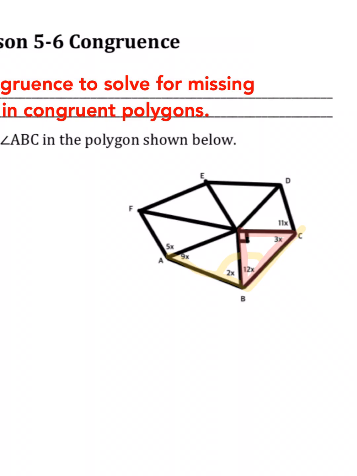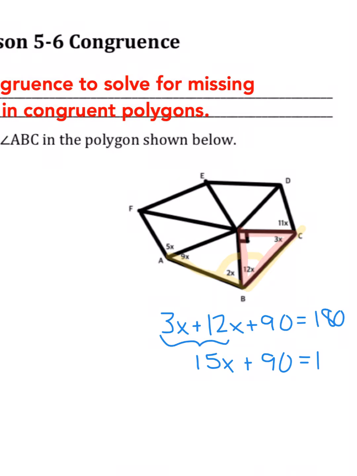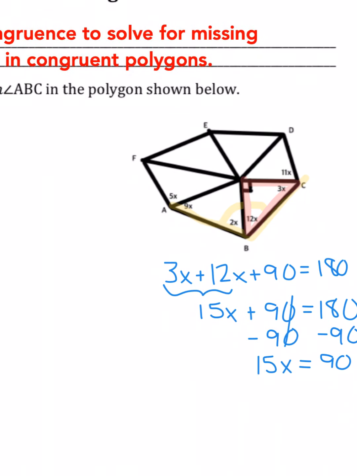So if I focus on my knowledge of triangles, I could set this up by taking the 3 angles 3x, 12x, and 90 and adding them up and setting it equal to 180. Now my goal here is to be able to solve for x, and this should enable me to do it. So I'm going to go ahead and add up my 2 x terms, and I get 15x. That was just combining like terms. And the next thing I'm going to do is I'm going to subtract by 90, and I end up with 15x equals 90. So now I'm going to divide both sides by 15, and that tells me that x is 6.